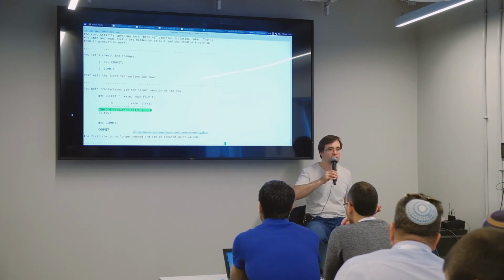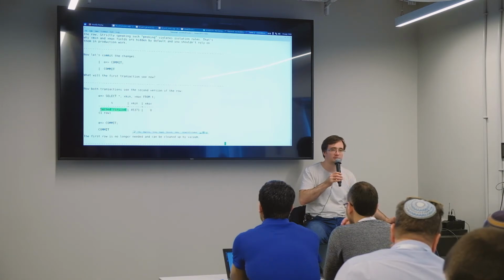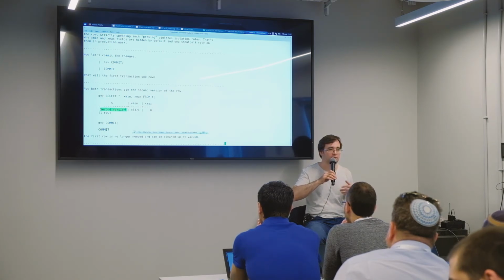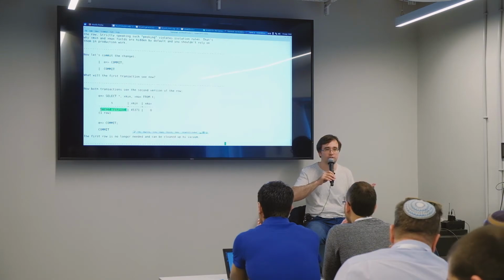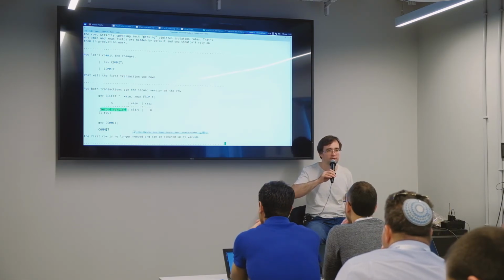As soon as another transaction commits data, the next SQL command will see these changes. So we see the second version. And the first version is no longer needed. We have no transaction that can see the first version, and subsequent transactions also cannot see it. So the first row version can be vacuumed, and if you run vacuum at this point, it will clean this row version.